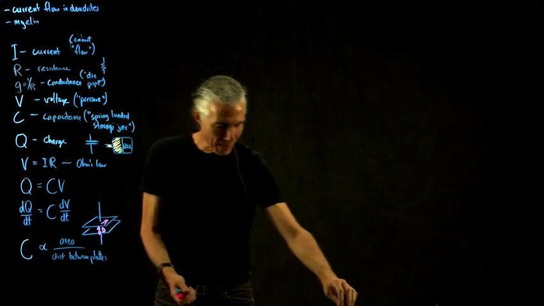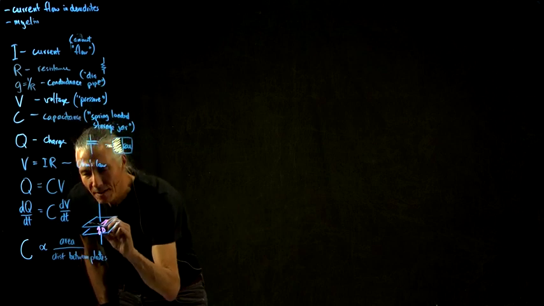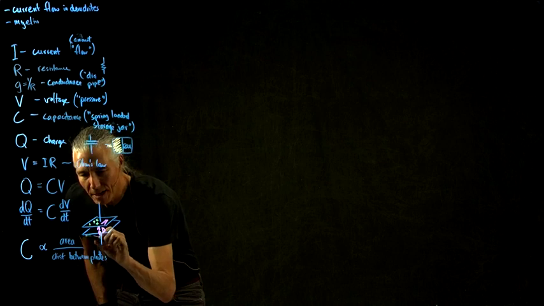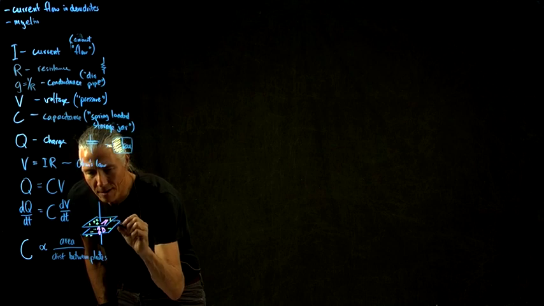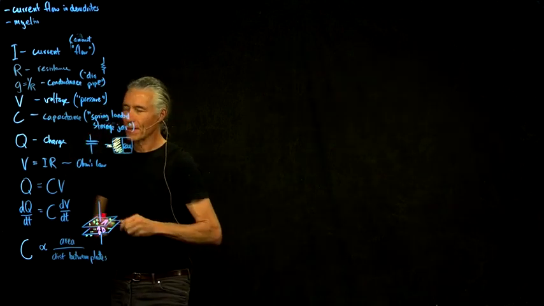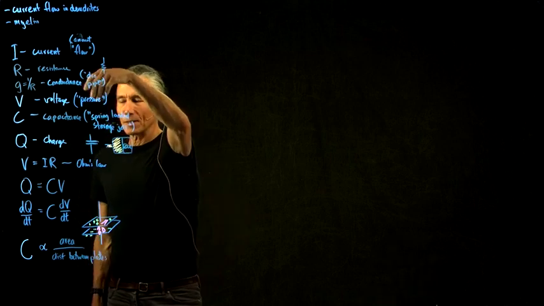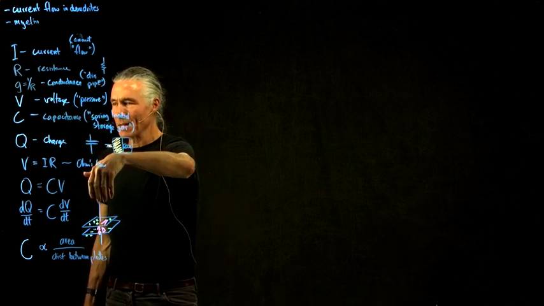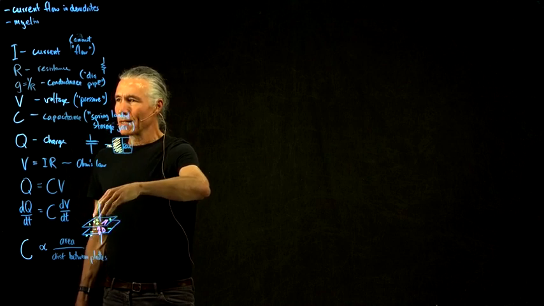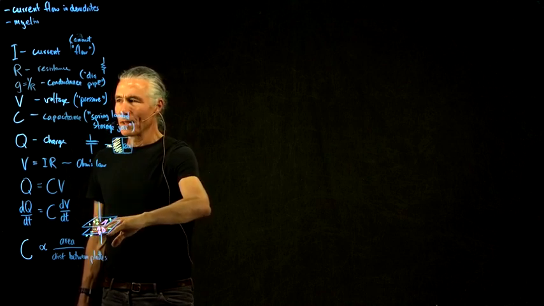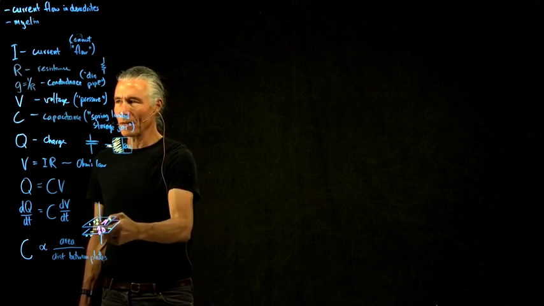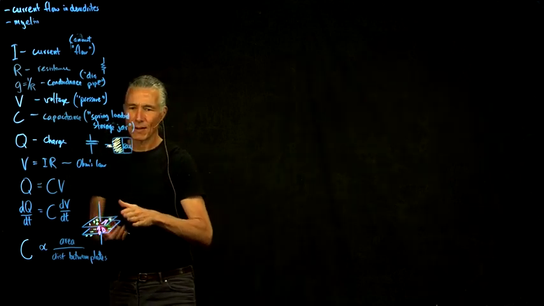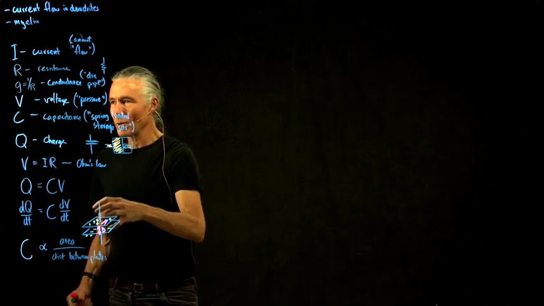And what is the capacitance? Well, it's the ability of charges to sit on this plate, and then there's a bunch of negative charges on the other plate that are attracting those positive charges. That's how the capacitor works. So if you imagine some positive charges come down this way, they'll pile up on the plate. When they pile up on the plate, they will repel the positive charges on the other side of the plate, and then some negative charges will be attracted to them. And so that's essentially how a capacitor can store some charge temporarily.